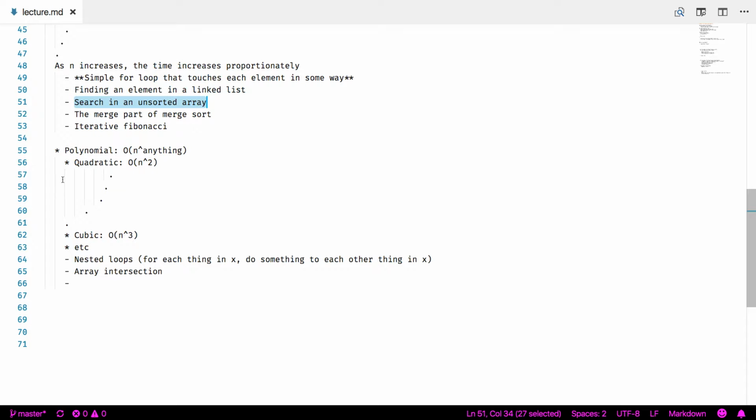Or for each element in an unsorted array, search for that element in a different array. Bubble sort. Not the best sorting algorithm for that reason, except in certain cases. What else?